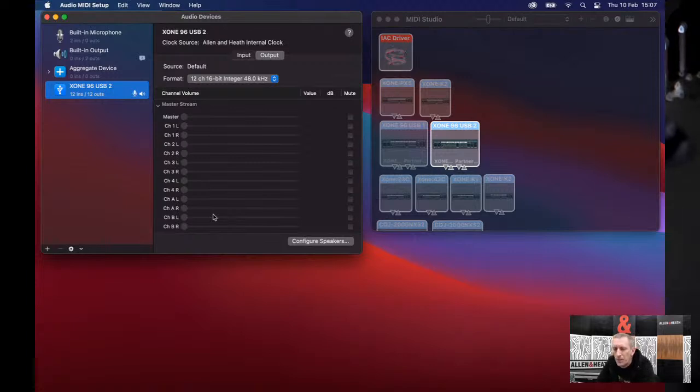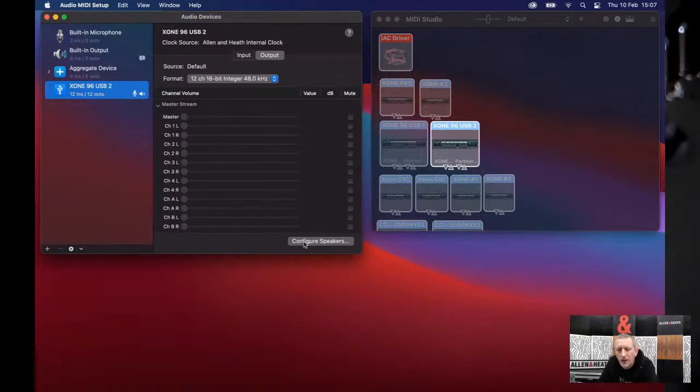Kev, yes, basically the same principles here for the DB4. You'll need drivers installed on a Mac and a PC for the DB4, as it's not class compliant, but the principles for the routing are more or less the same.